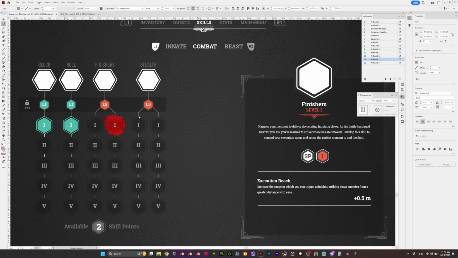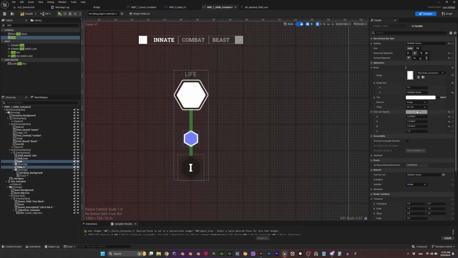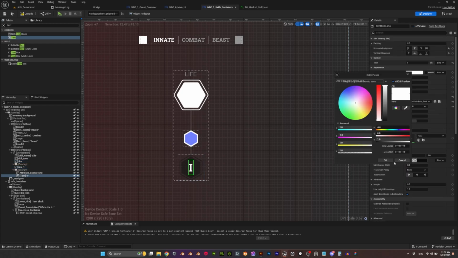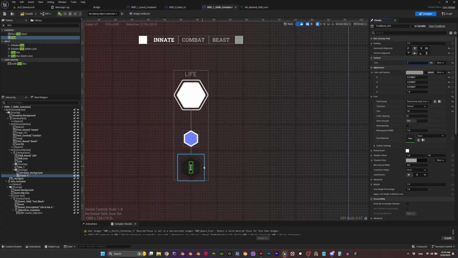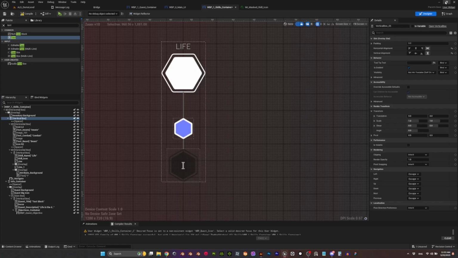So here you can see me reading colors and other stuff from Illustrator. That way I'm making sure that my design is replicated as close as possible.